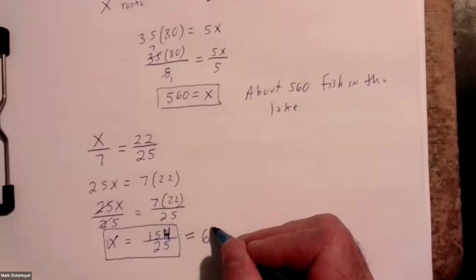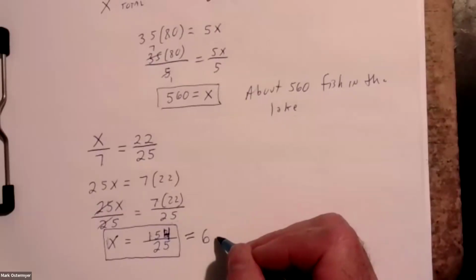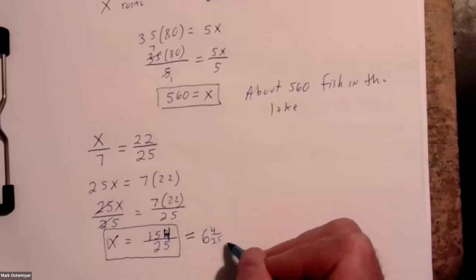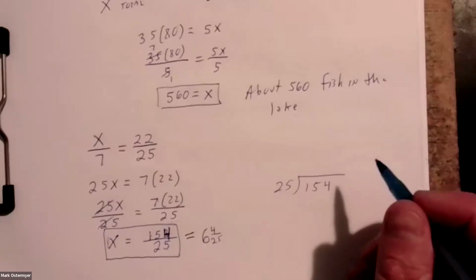I divided it. I want 154 divided by 25. Gives me 6.16. And then you can do 6.16 over 7, and then equal 22 over 25. Yeah, you could do that. And then I give you 154. Yeah, 6 and 4/25. You turn that into a mixed number. No, I didn't turn it into a mixed number on my calculator. It just gives us 6.16. 6.16, right? Okay.